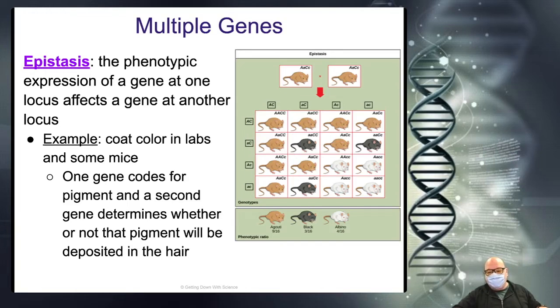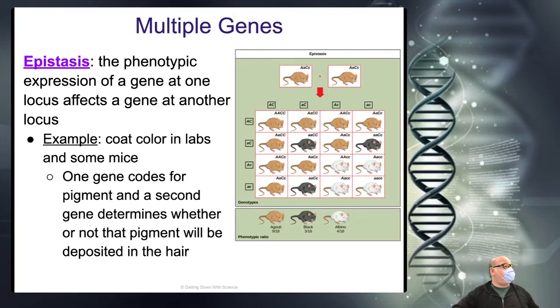These mice that have little c, that's the epistatic gene. If little c is the trait, it doesn't matter what the other gene is, they're going to be albino. Okay? So these albino mice have the gene for the hair colors, but the epistatic gene won't even let the hair color gene turn on.